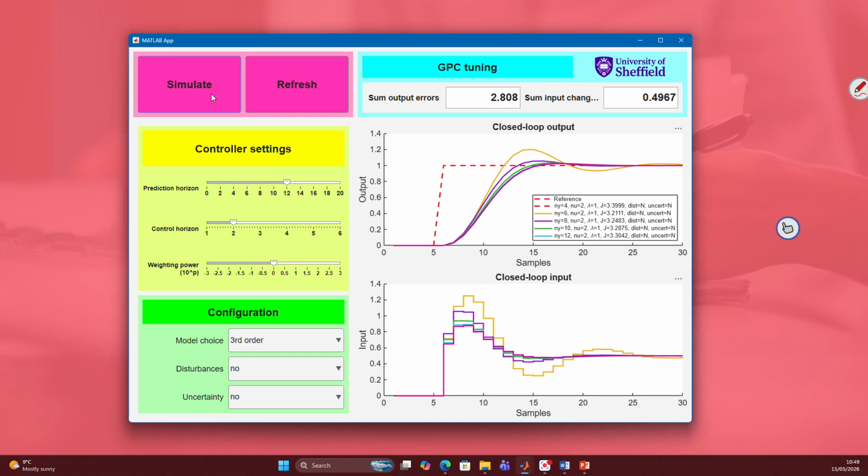What happens as I increase the prediction horizon? Okay, so the whole idea is to encourage trial and error. So it's not telling you here's a good answer, here's a bad answer. It's a tool where you can experiment with what happens as I change these different parameters, and can I gain some insight into how these parameters work and what fundamentally might be good choices and bad choices. Okay, as ever, you can introduce disturbances and uncertainty as well, which I'm not going to do now because this video is not meant to be overly long.